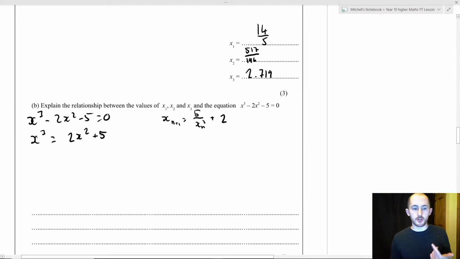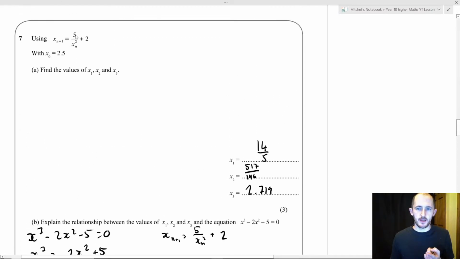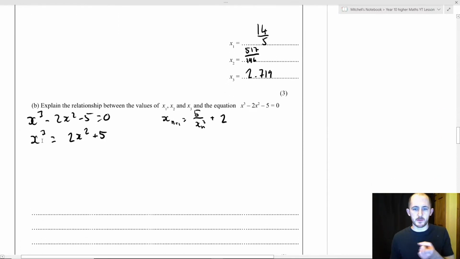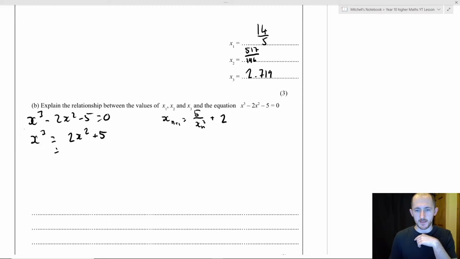Right, so I'm thinking logically by looking at the answer, look at the signs. So that tells me what the sign should be in my answer as well, right? Now, if I look on the left-hand side, there's just x, whereas on the right-hand side there's an x squared. So I'm going to divide both sides by x squared in order to make this x equals instead. So divide through by x squared, and I get x equals 2 plus 5 over x squared.